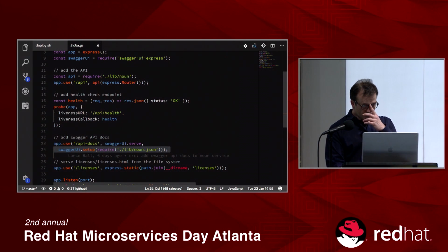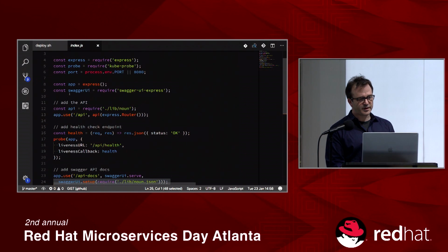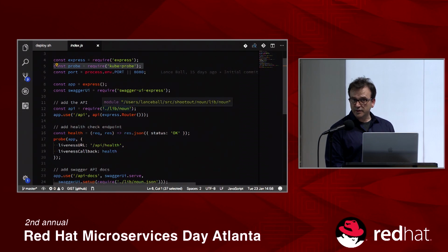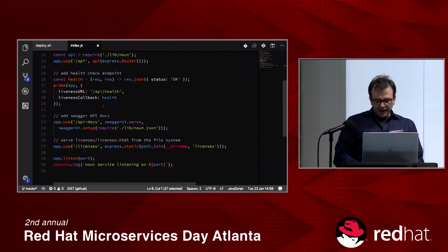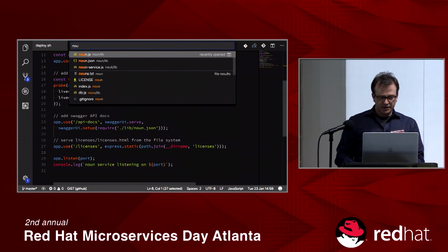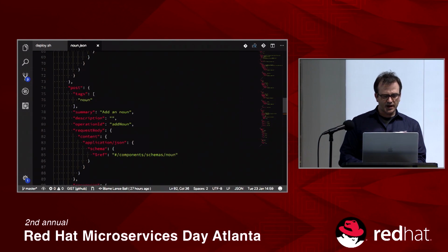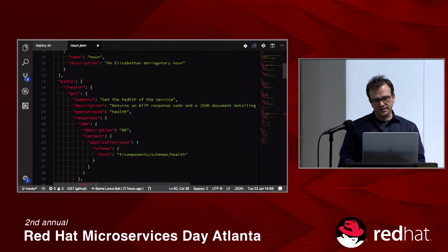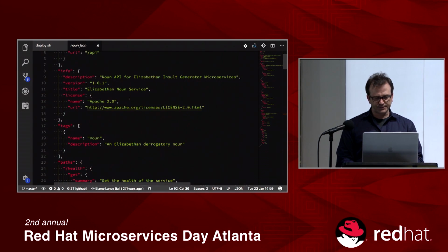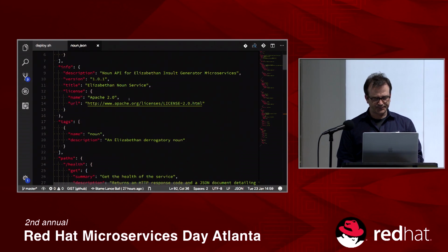I specify, using this Kubernetes probe, kube probe, what our health endpoints are. In this case, I'm only specifying the liveness URL, but I can specify the readiness URL as well, API health. And then if I look at the JSON file that describes this deployment, you can see this is just a Swagger or OpenAPI JSON file.